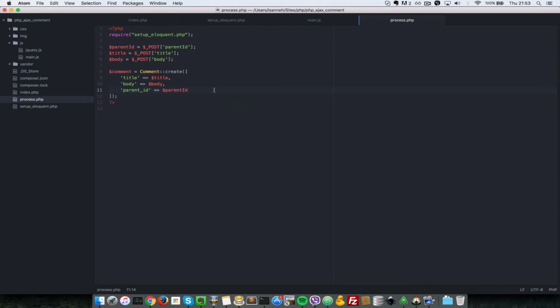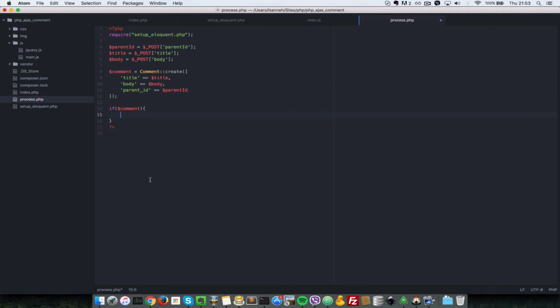Okay, so now that we have created the comment, what we need to do is check if the comment is created. If this comment creates properly, we should get returned an instance of comment here. If it's not created, it should return false. And this comment instance here will equate to true.